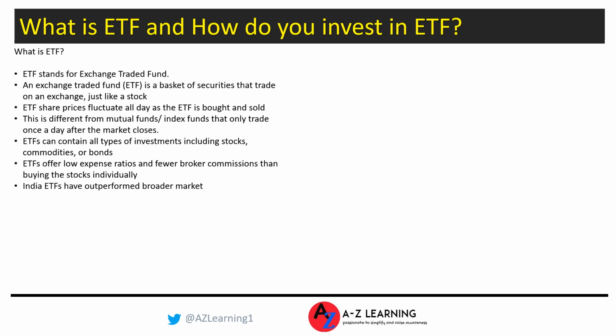Similarly, Nifty Bank has got 12 banking stocks. You can pick up those 12 banks individually, or you could simply say that you have got 20,000 rupees, 50,000 rupees, whatever the amount is, and just invest in the Nifty Bank ETF. That gives you the exposure of all those 12 banking stocks, which are part of that Nifty Bank ETF. So it's nothing but a basket of securities, a basket of shares, and it is traded exactly like a stock. It goes up and down as the ETFs are bought and sold. So it's a real-time price.